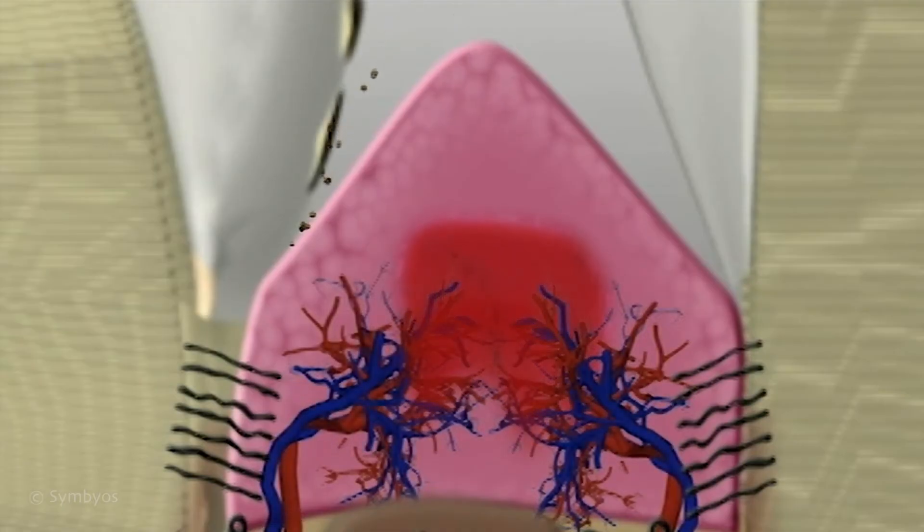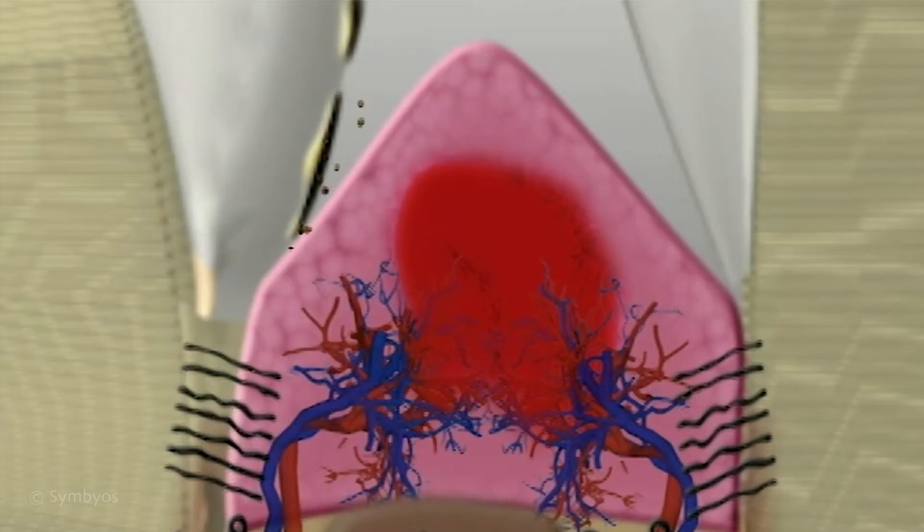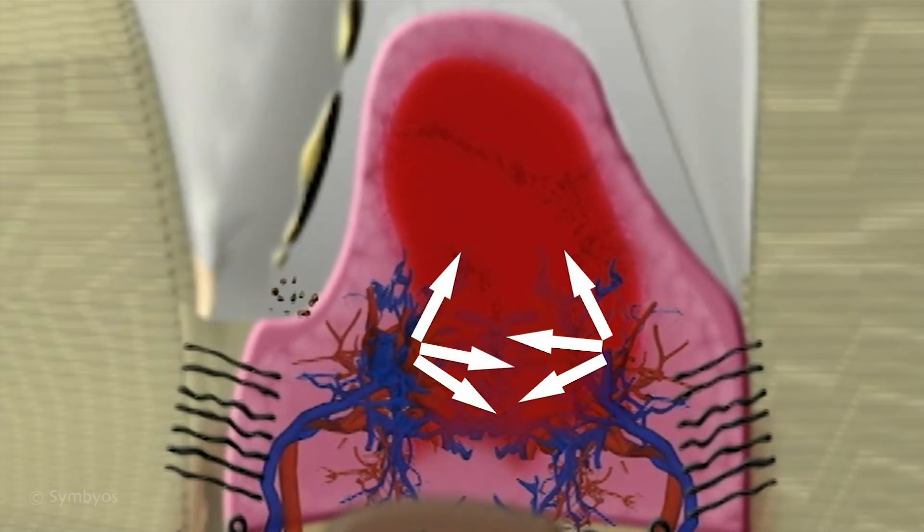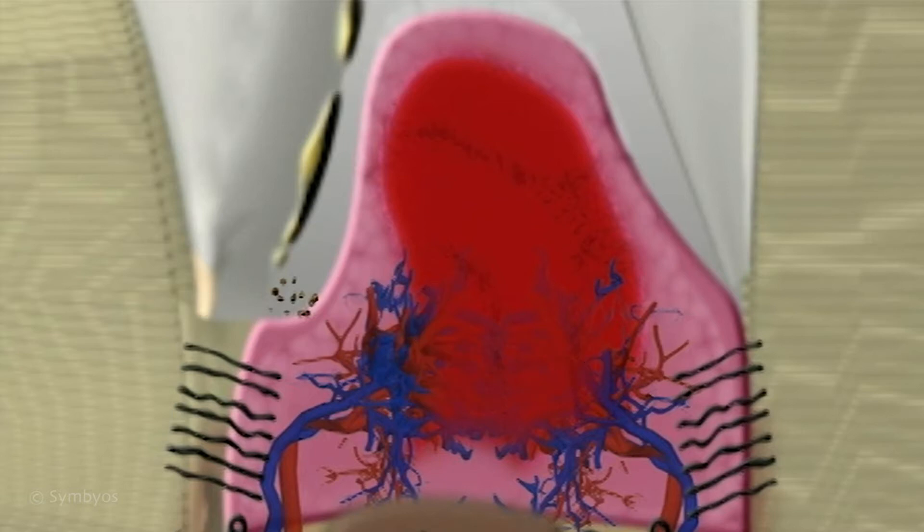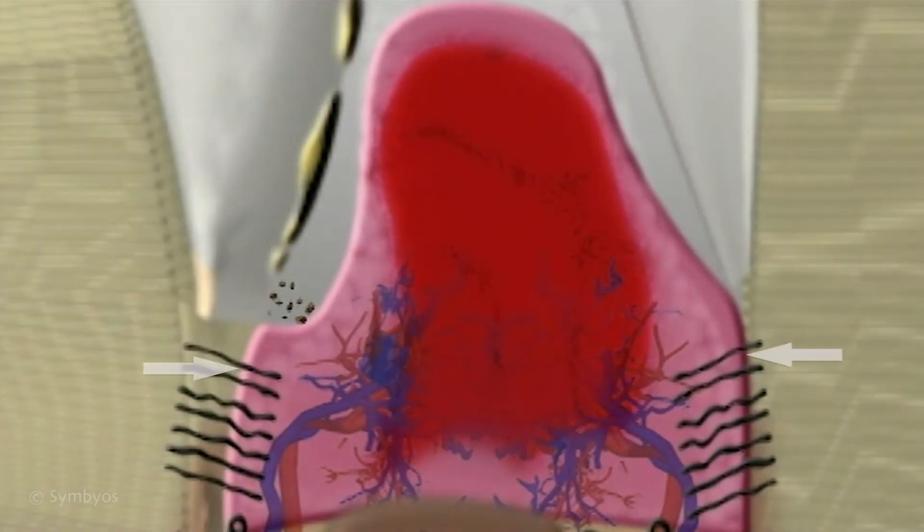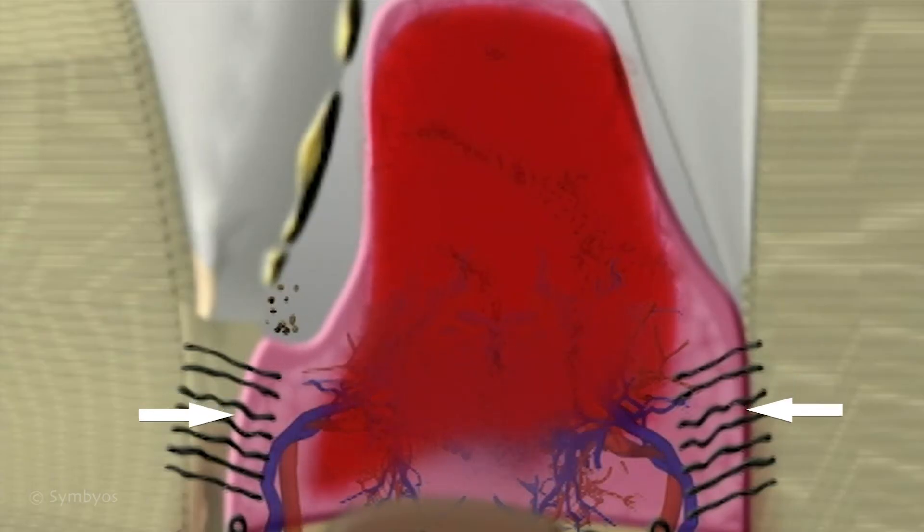In response to the increased bacteria, the body sends immune cells and healing cells to the area by way of the circulation. The increased blood flow produces red, enlarged, and tender gum tissues, a reversible condition known as gingivitis, in which the periodontal attachment fibers remain intact.